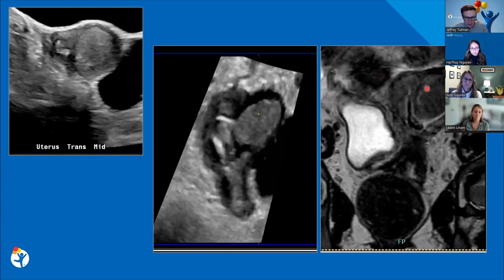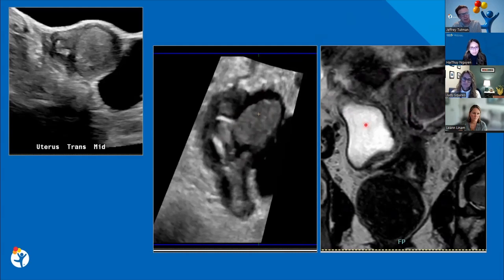And I would argue it really didn't add all that much information. I think this image we have on this MRI here is basically the same image we already had from our 3D ultrasound. So this patient is still being worked up. She's scheduled to go to the OR and get a better look at this in a little while. But that's just kind of highlighting our use of 3D.